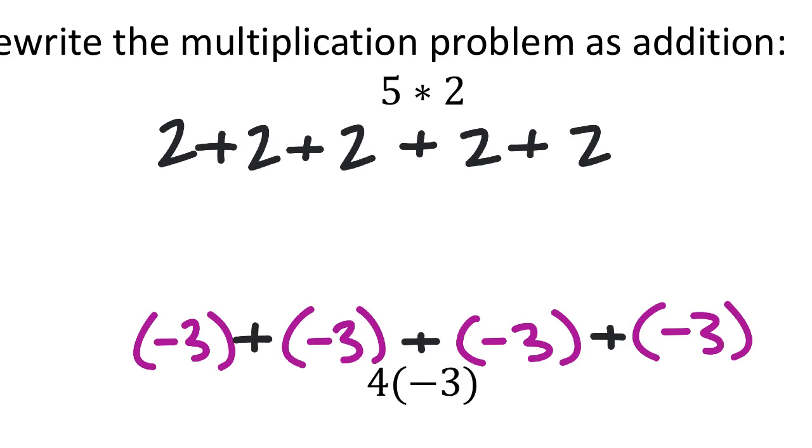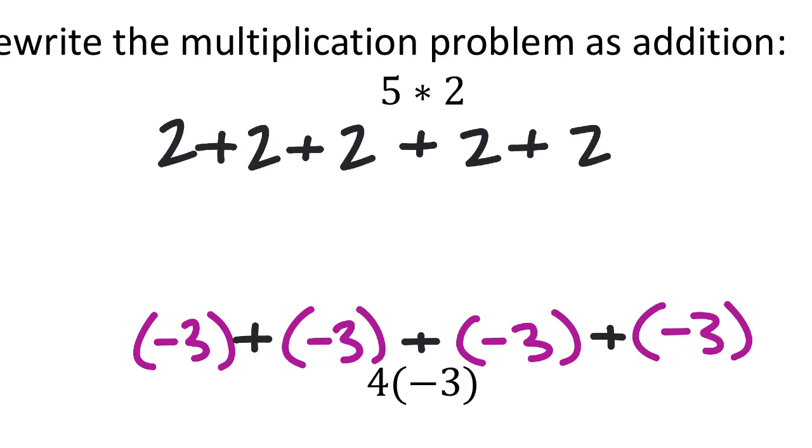Now, one thing we should notice, like 5 times 2, bam, we should know from our multiplication tables that that is 10. And I know this wasn't asking for the answers to these, but I'm more concerned with what types of answers they are. So I know 5 times 2 is positive, but if I look at the second part there, negative 3 plus negative 3 plus negative 3 plus negative 3, is my answer positive or negative? Well, I know it's negative because I'm just combining or adding a bunch of negatives together, so it's going to become more negative.